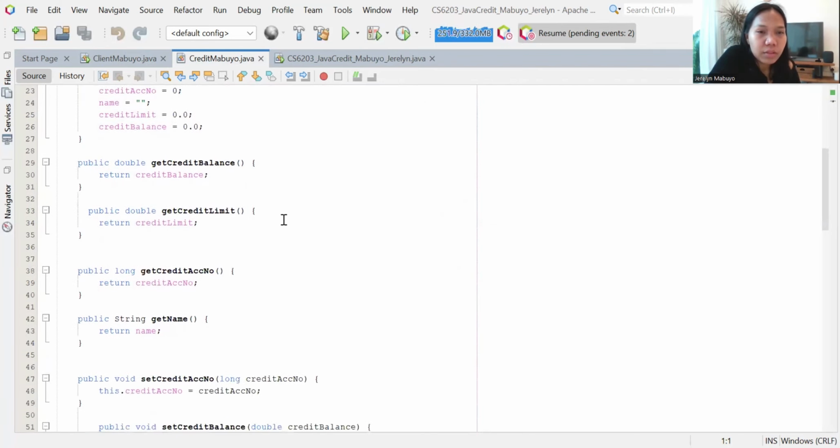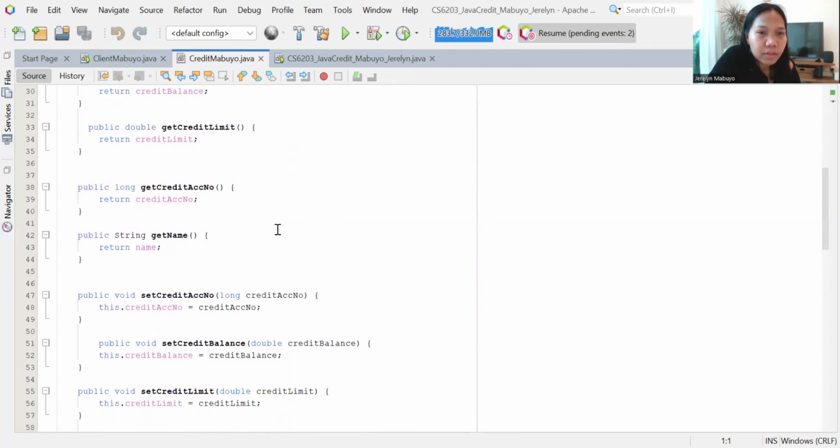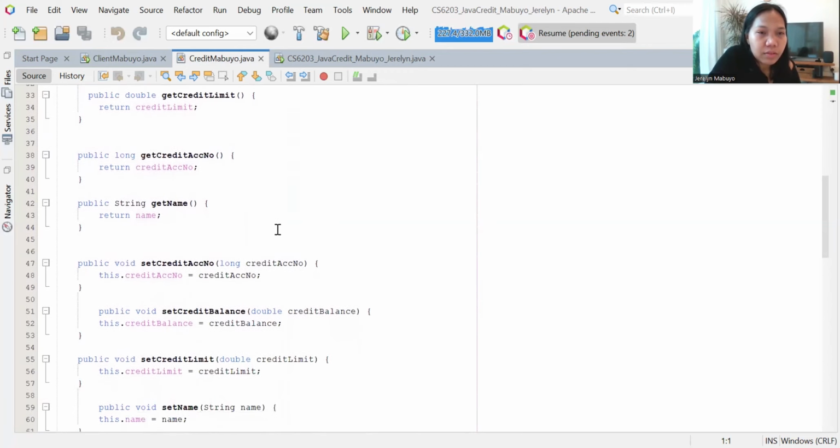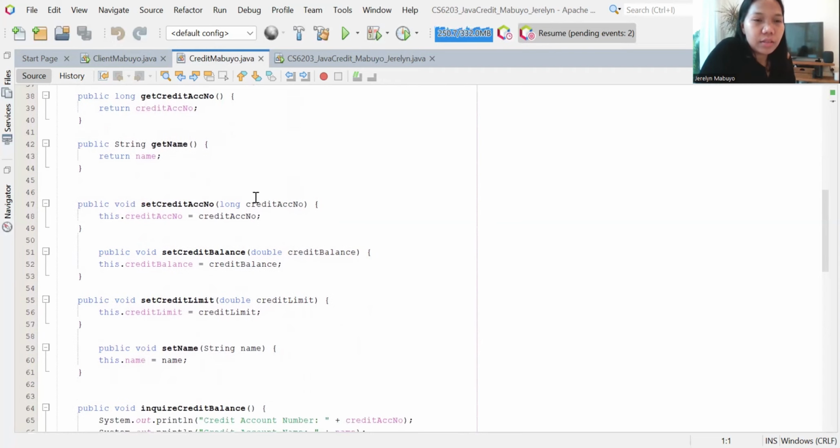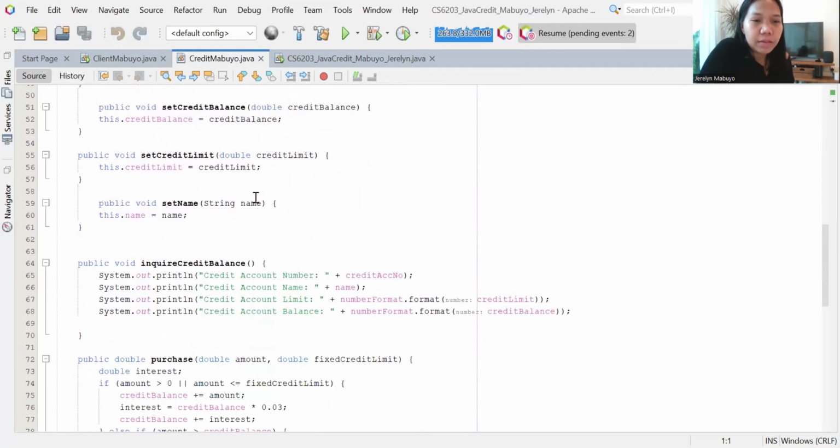In the public CreditMabuyo constructor, we have the credit account number, the name of the user, credit limit, and credit balance. Then public double getCreditBalance returns the credit balance, and public double getCreditLimit returns the credit limit. Public long getCreditAccountNumber returns the credit account number. Public String getName returns the name of the user.